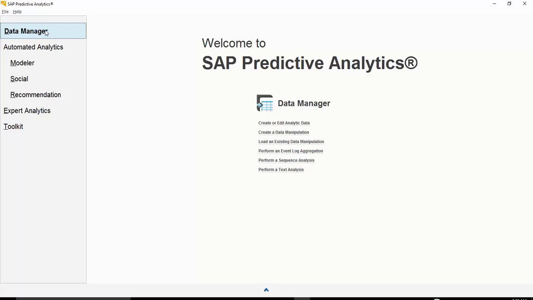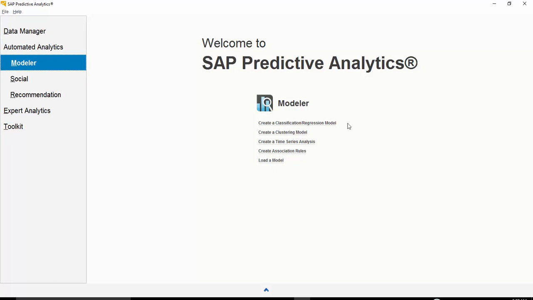The text analysis would be if you had a data set that had doctor's notes in it, notes about a patient visit, and you wanted to model that. So you use your text analysis to take those text fields and break those out by their unique components into columns for further analysis.